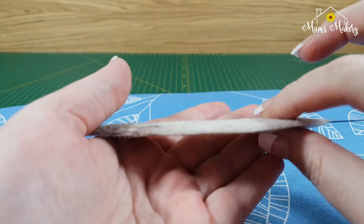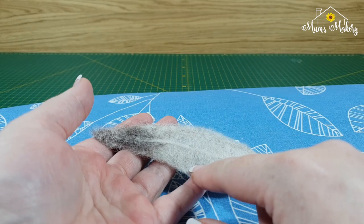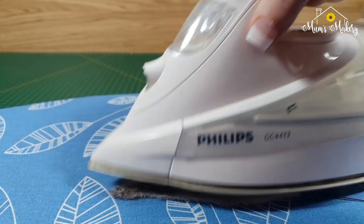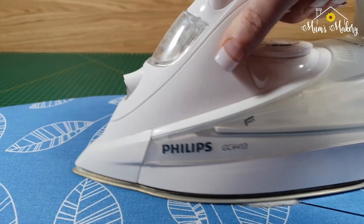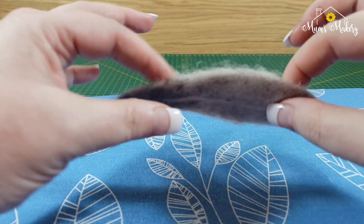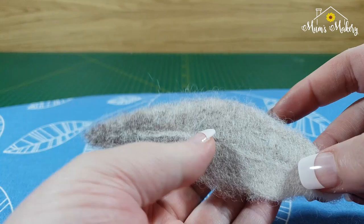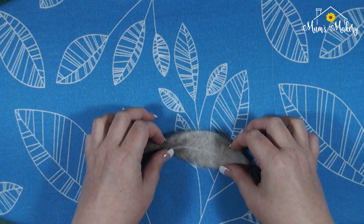And I've started ironing petals as well, and that's having some very nice results. And just go over it. Like so. There. And I suppose with the steam and the heat, you know, you're kind of wet felting. But you can see that this is all still very, very fluffy. And we're going to deal with that.